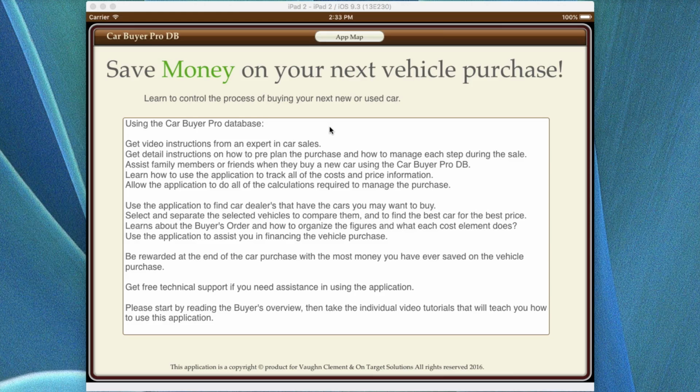We're going to be uncovering things in this application you never heard of, and they're going to be tools that you're going to use in the process of creating a purchase or working with clients, or like I said, taking your own family in. For example, all of my family members come to me when they want to purchase a vehicle, and we use an application like this or this one itself now where we would go in and conduct the sale. We can track all the things that are said, all the calculations of math, and all things that are discussed as far as a thing called a Foursquare and how to understand how the purchase is supposed to go. And then we're going to give you that same information so that you can do it yourself.